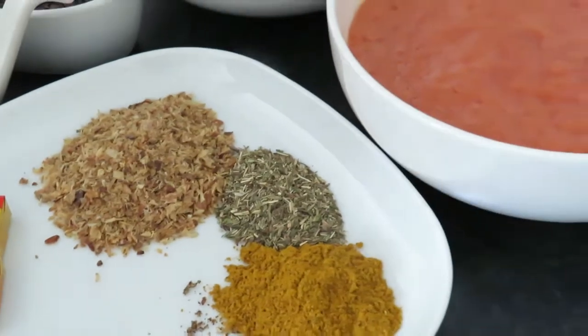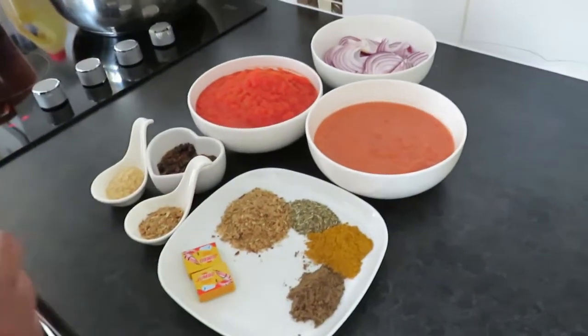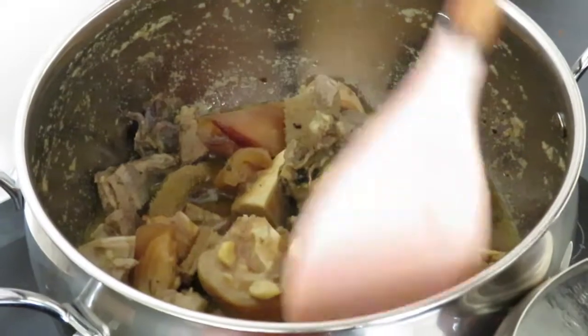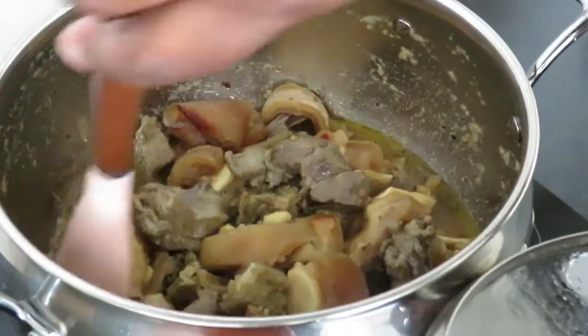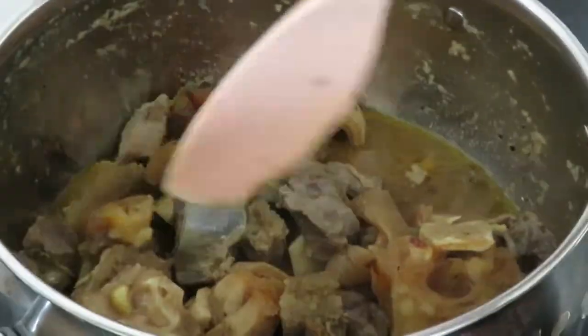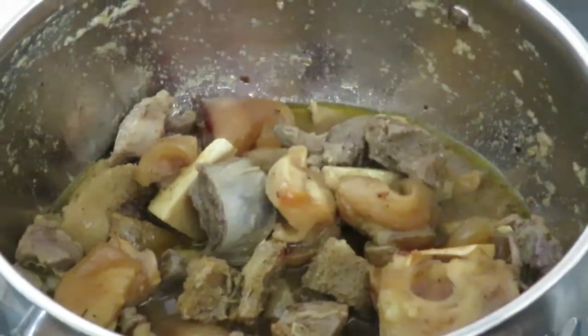Okay, so let's go ahead and start the stew, and then I'll show you the ayoyo and the okra. So here we have our salted meat also that I have cooked already. You know how I cook my meats on my other video, the ayoyo stew video. The tea and soup stew, sorry. Yeah, you know how I make my meat.